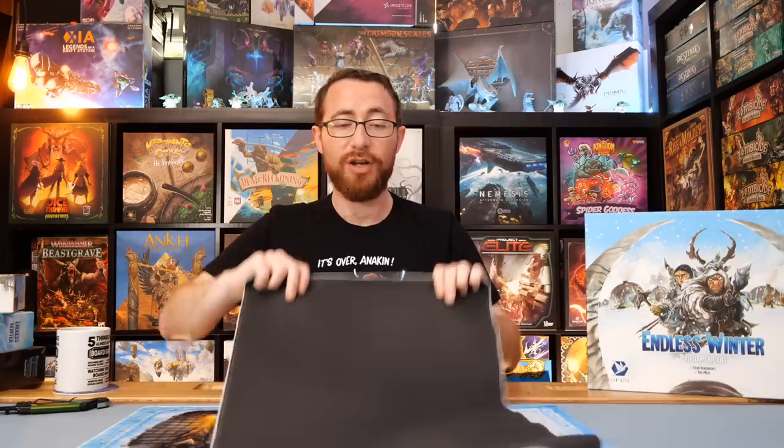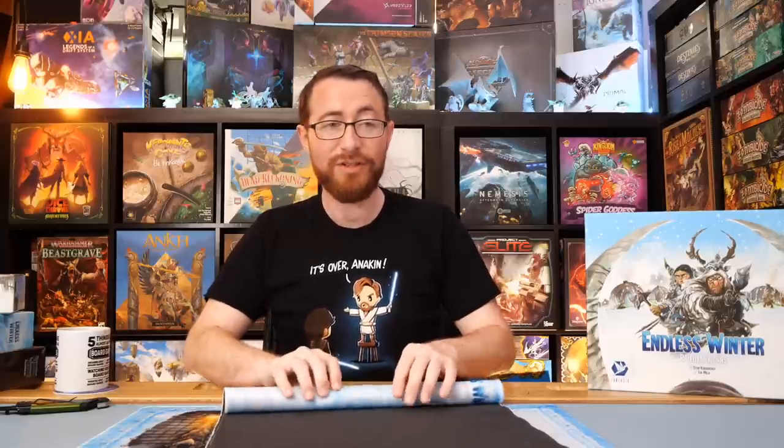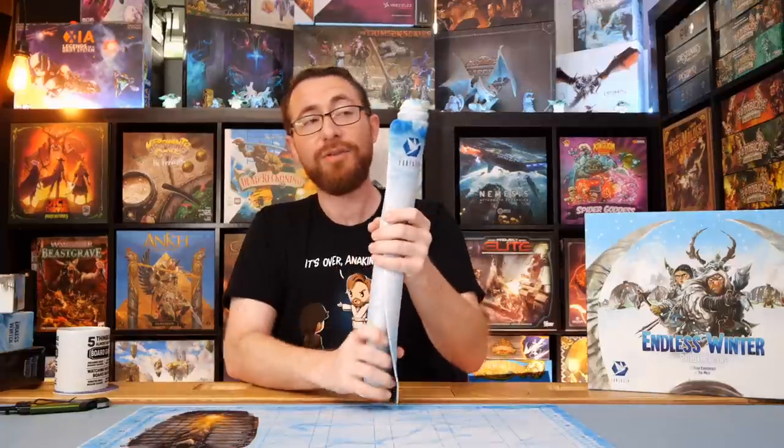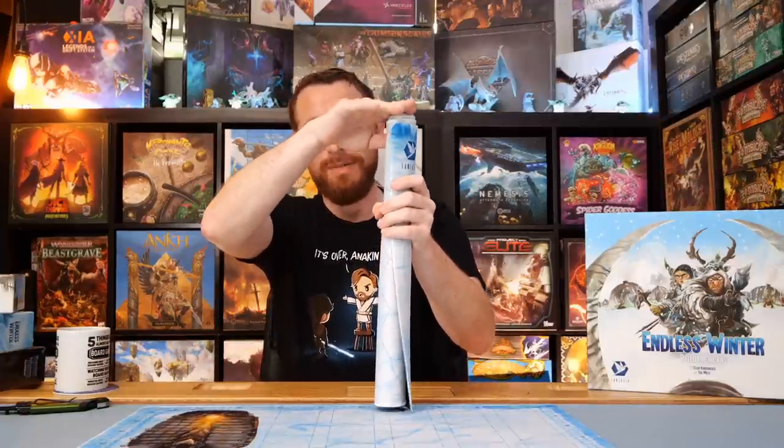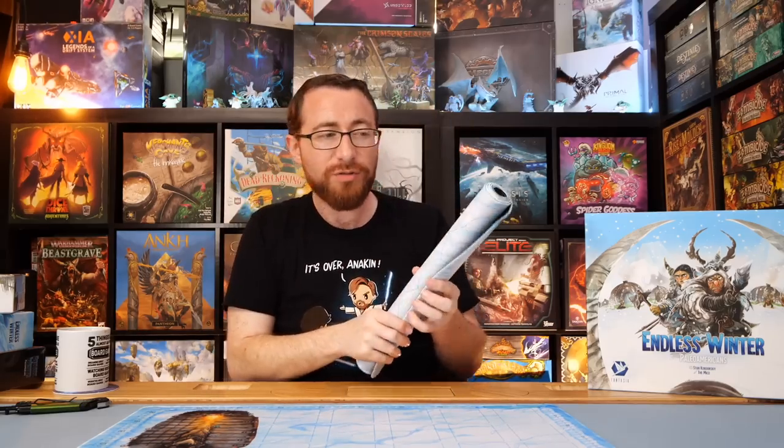I like Endless Winter a lot. I like playmats in theory. I do not know if I ever bother using the playmats for this game. I need a better playmat system. People always point to different options out there, and I respect that, but I have to manage four playmats for this game or have a super giant table. I like this game, but I don't have to say only nice things about it, and I don't think I'm going to use these playmats. Maybe I will — I have to give it time. Even some of my favorite games that I want to use playmats in theory — practically speaking, I just don't. Until I get a better system, I just don't.